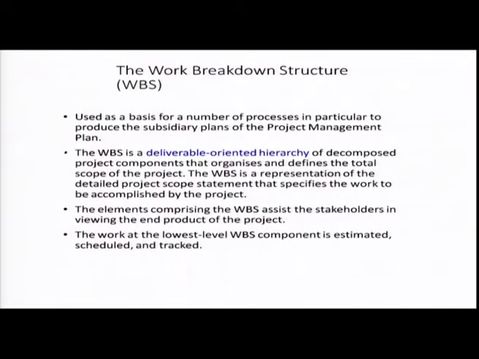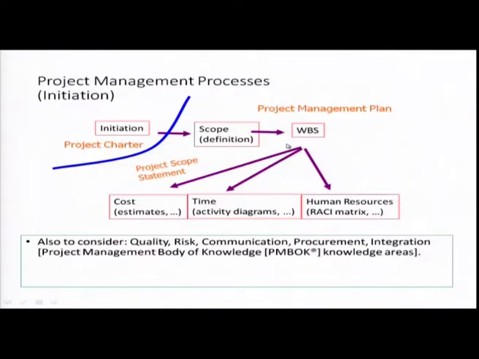Project document updates, tools and techniques, with decomposition. The work breakdown structure is used as a basis for a number of processes, in particular to produce the subsidiary plans of the project management plan. The WBS is a deliverable oriented hierarchy. Deliverable is quite stringent. Thanks to this idea of WBS, even though it was a bit late, software development projects also began to fall in line with that standard term called deliverable. Otherwise, we were talking about roadmaps and milestones as our best attempt, and that is more or less prior to understanding the work breakdown structure.